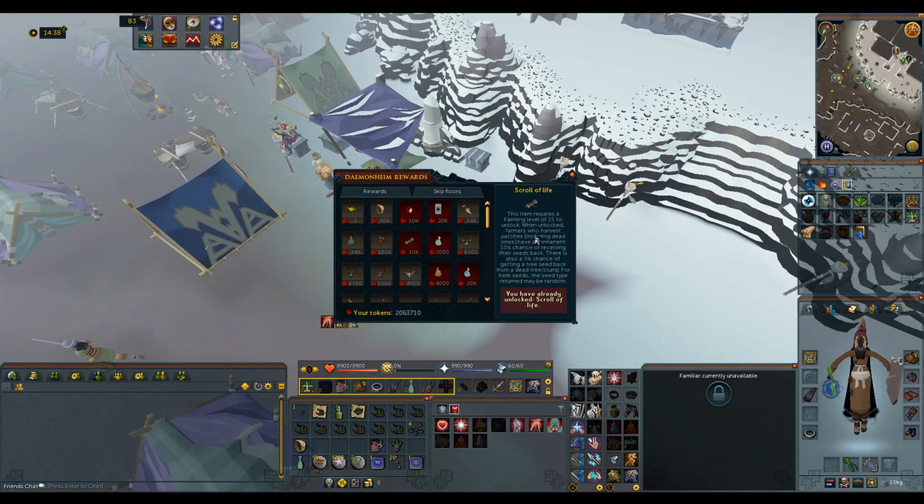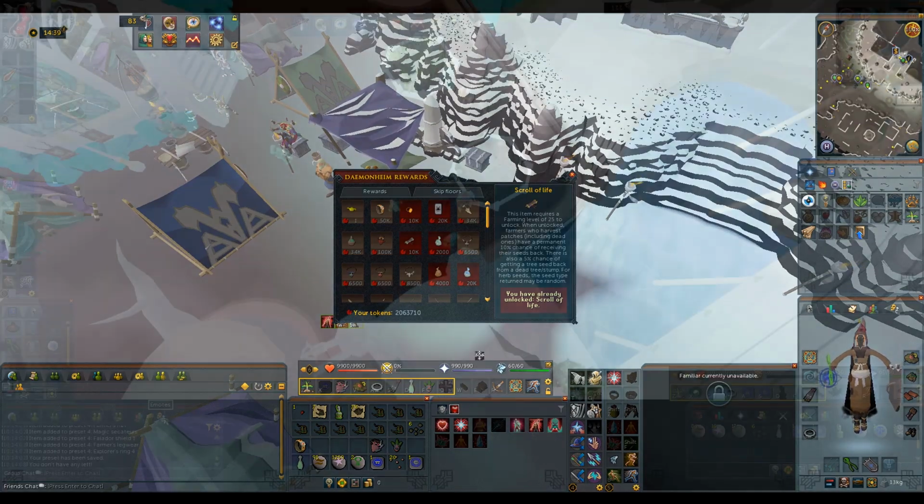If you don't already own it, you're going to eventually want to buy the Scroll of Life. This used to save you a lot of money when your herb seeds were more expensive than they are now, but it is useful to have, and it's very cheap. It's only 10k Dungeoneering tokens.